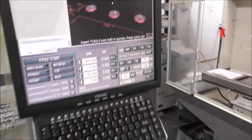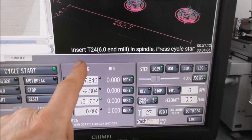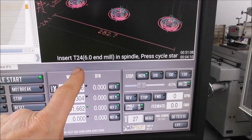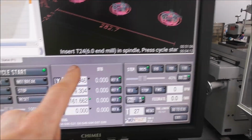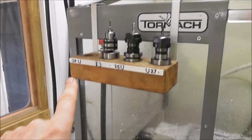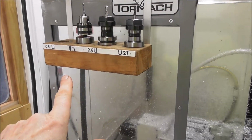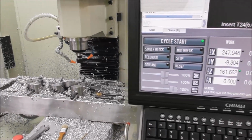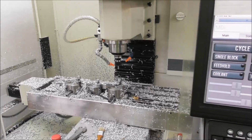So you can look over on your control software where just before you push cycle start, with only a quarter of a brain towards the end of the day, you think: insert T24, yeah, I've got a tool in there. Look over here, yeah, there's a gap there, that should be tool 24, correct, hit go. You can just do that quick double check as you're running and make yourself, as a human being, a much more reliable tool changer.